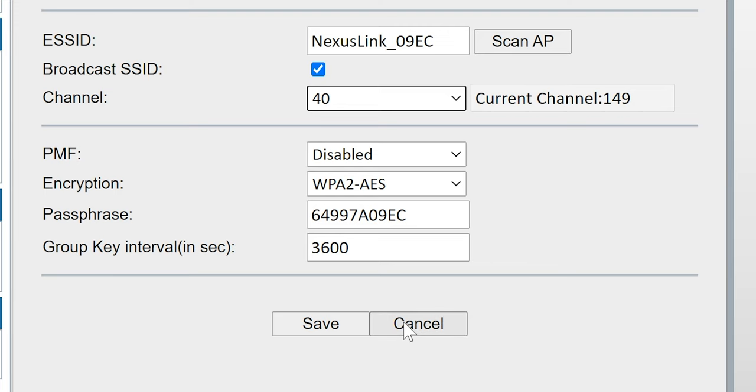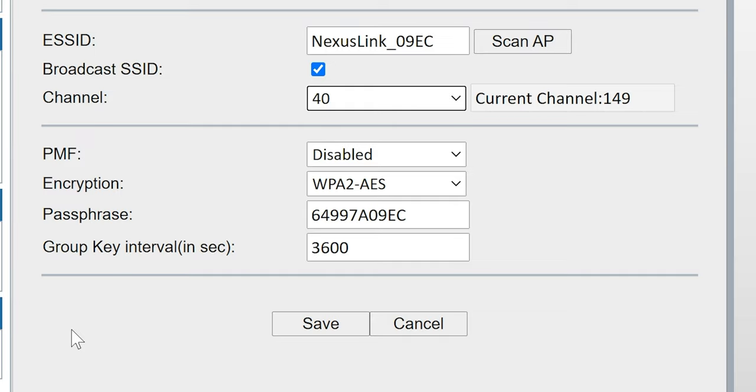The next setting someone may want to adjust is the passphrase. It's your Wi-Fi password. You can change it to something you'd more easily remember if you wish. If you forget it and you can't get in, you can always factory reset the device and start all over. You can change the encryption mode as well, but I usually leave it default unless I have a device that doesn't connect to that encryption method, and then I have to do some adjustments.